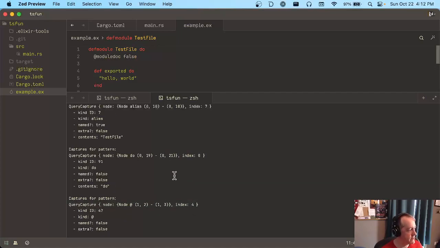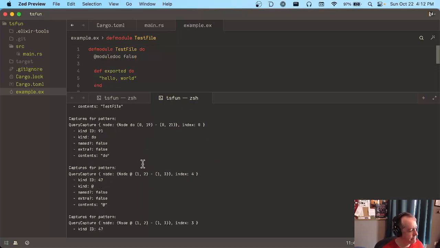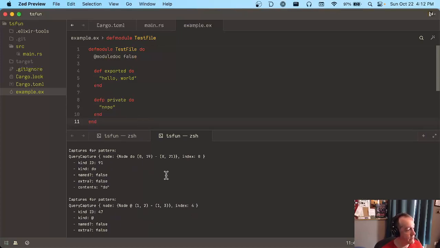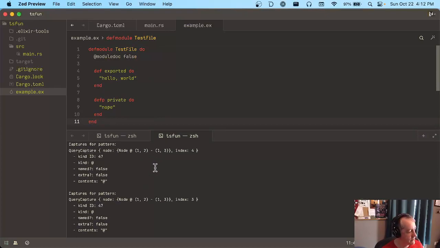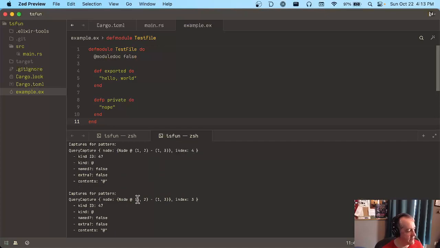Whether that's in the entire tree, which wouldn't make sense because this should be like the second node in the tree or something. Or if those are coming from the query file. Probably comes from the query definition. Okay, so interesting thing here. Yeah, so we're getting different indexes for the captures, but we get the same node. So a query in the file could capture a node more than once.